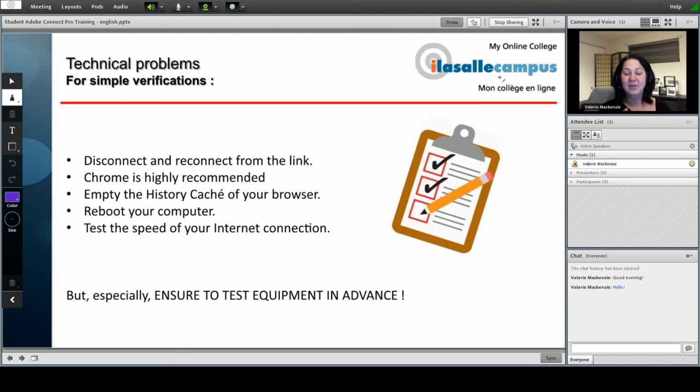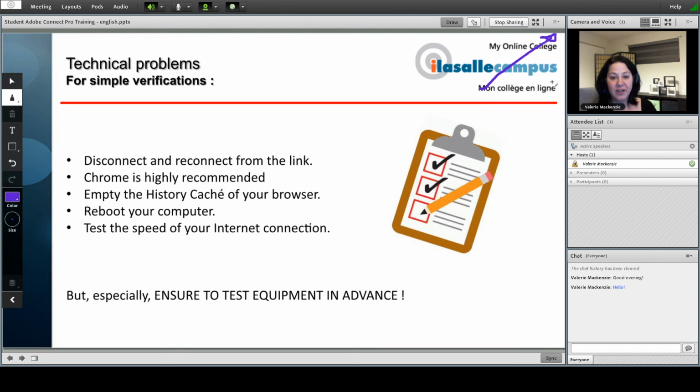This is something that is relatively new in Adobe Connect Pro, but you can mention it to your teacher and let them know that it is available in the options of the share pod that they have. In other words, that presentation in the middle of the screen, top right hand corner of that screen, they have the ability to allow you to draw on it. So it might actually be quite interesting to do it.